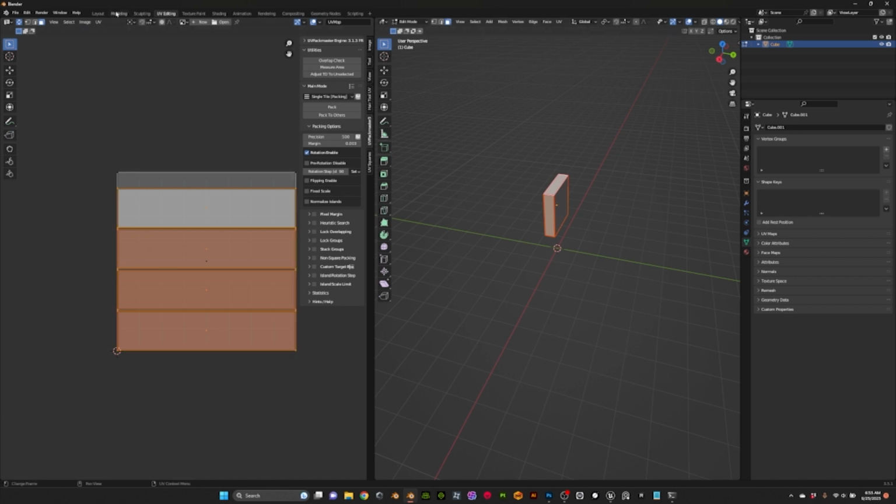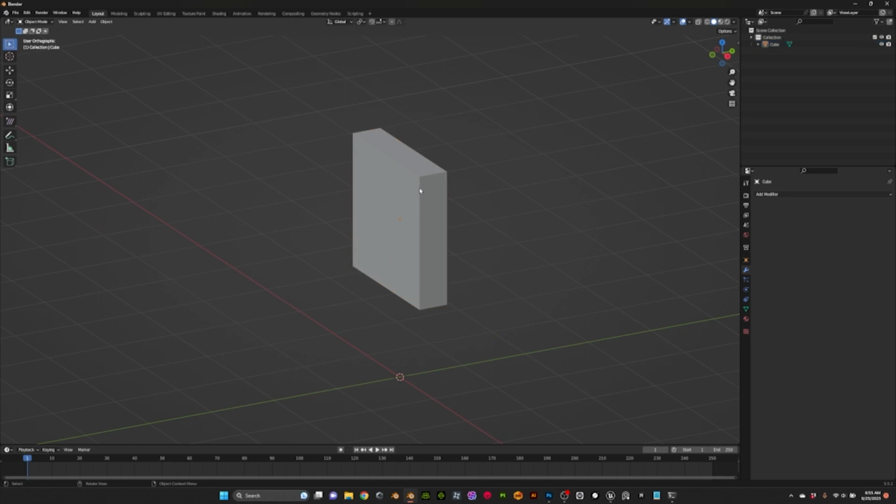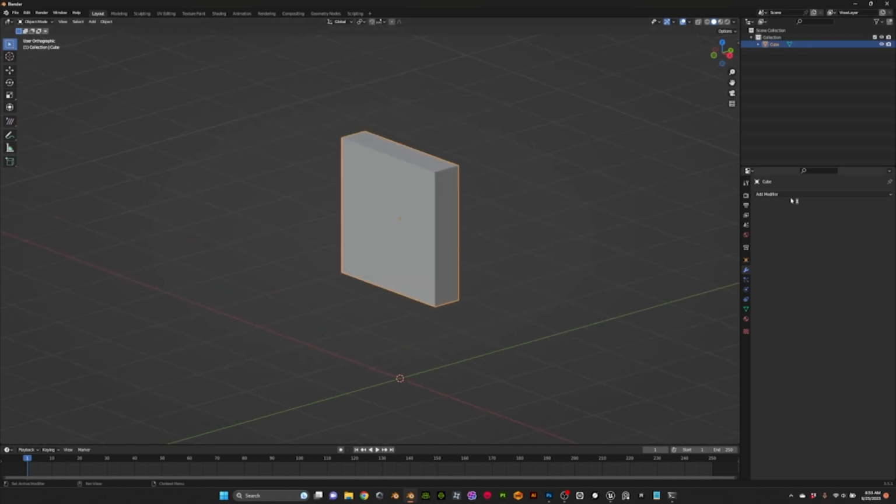So once we have this basic unwrap, we can come here. I'm gonna add a multi-resolution modifier, and here that's one of the second most important things. We want to subdivide by using simple. So we are gonna add some subdivisions here, 5, and then we can go higher later.